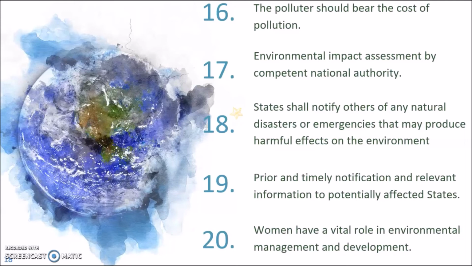Principle 17 established that special instances or competent authorities must be the ones assessing and analyzing environmental impact. Principle 18 encouraged all the states to announce immediately if there could be a possible environmental disaster or emergency that could affect us all. Principle 19 also encourages this information, but in a prior and timely way.